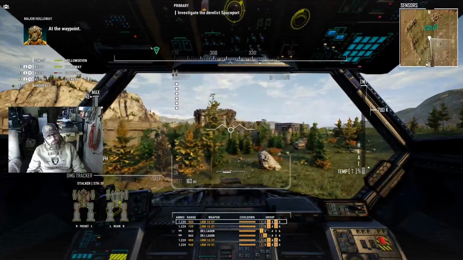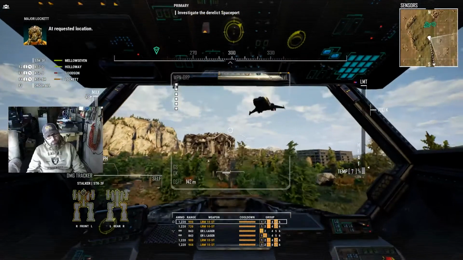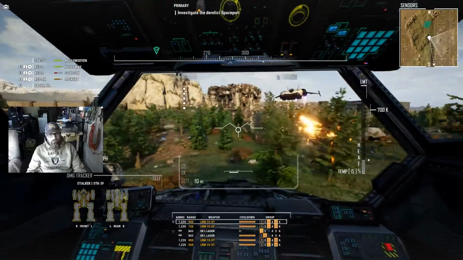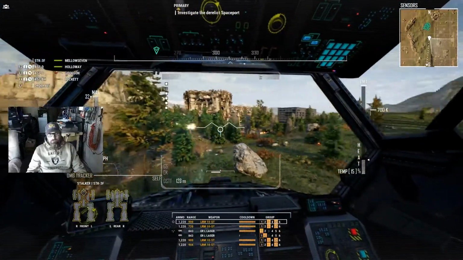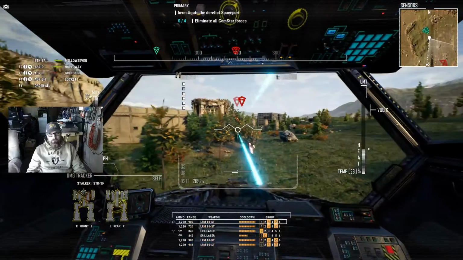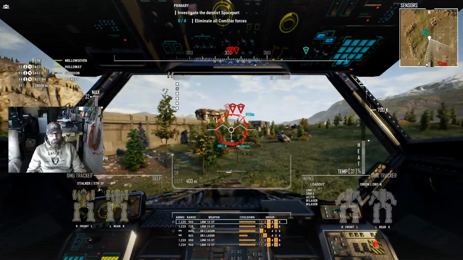At the waypoint. At requested location. This is the hour, the darkest place. Dante's Inferno, the devil's maze. It's a good world.